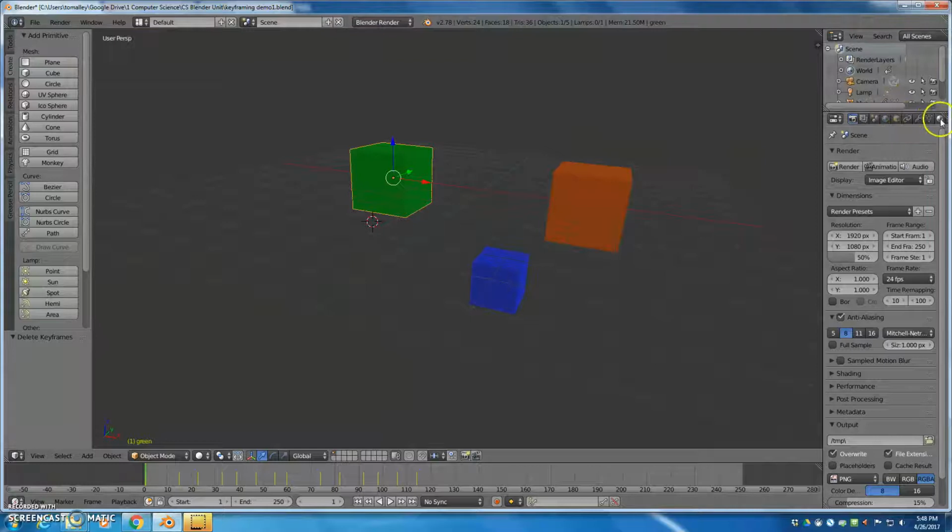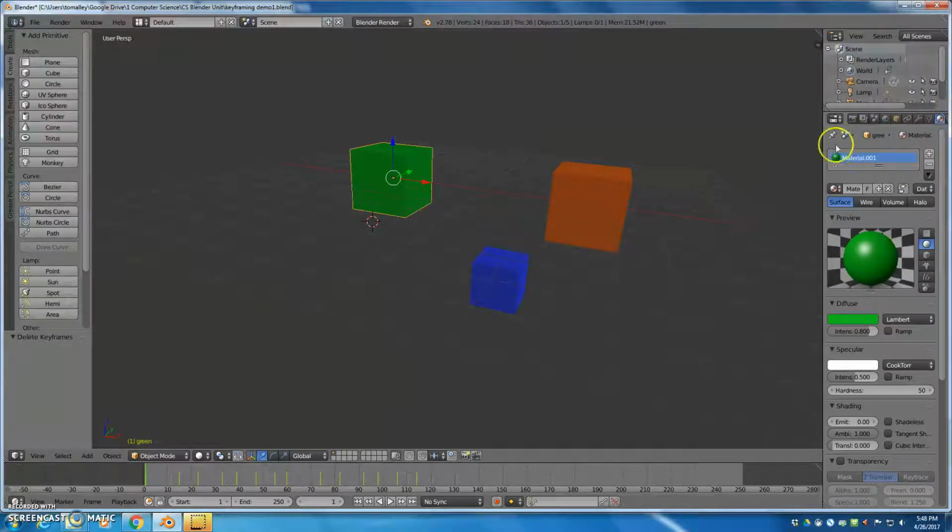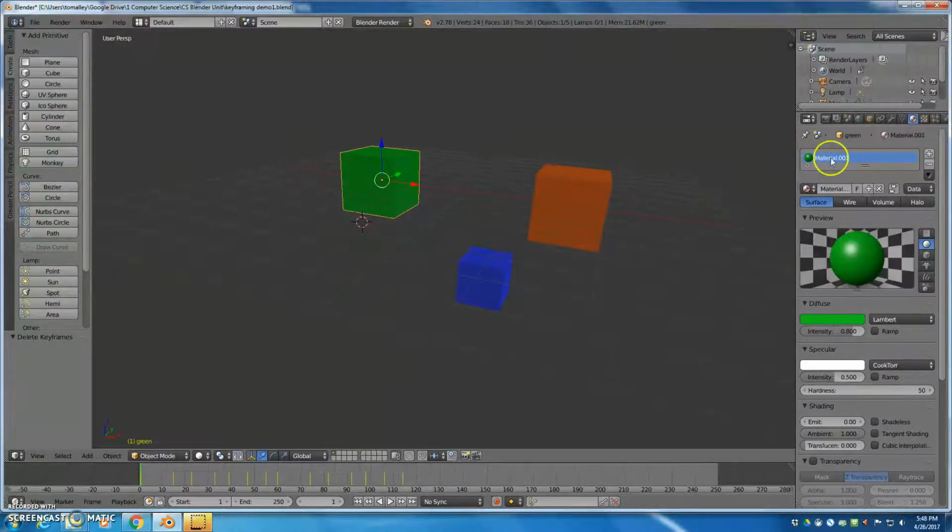So I'm going to go to my color or material pane here. You can only change the color of the first material, and you actually change it using this. You don't add more colors. So I'm going to go ahead and make sure I'm at frame 1. I'm going to keyframe this first color by hovering over this color selector and typing I on my keyboard, and you can see that a little frame happened around that color.